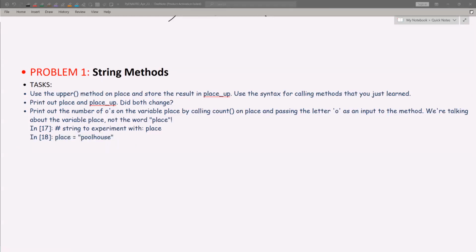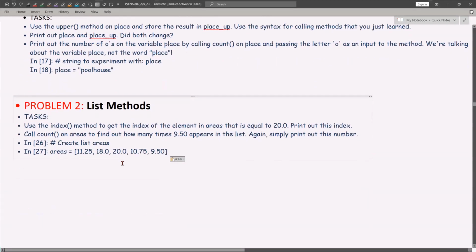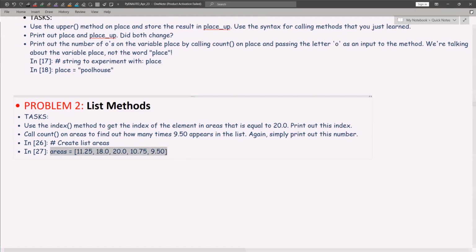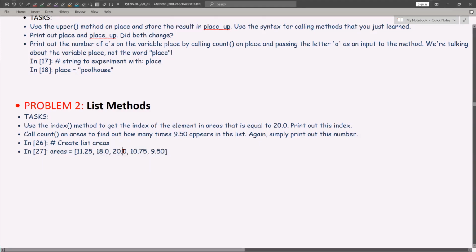So I'm giving you a list. In this list what you have to do is very simple, area, straightforward. Let me put it in the chat also. So what you have to do is use the index method to get the index of the element 20.0 from the list, then print this out.